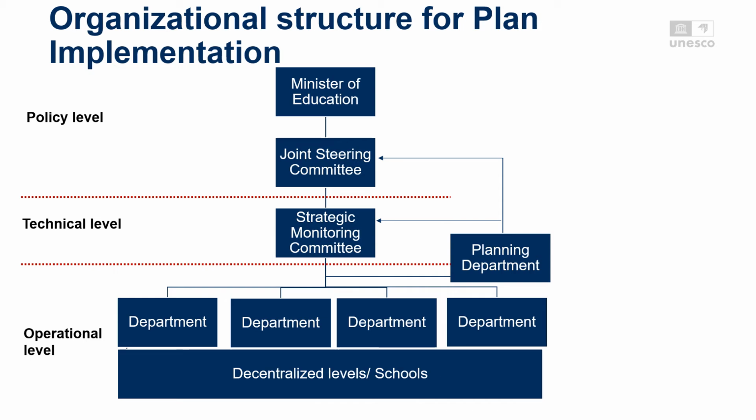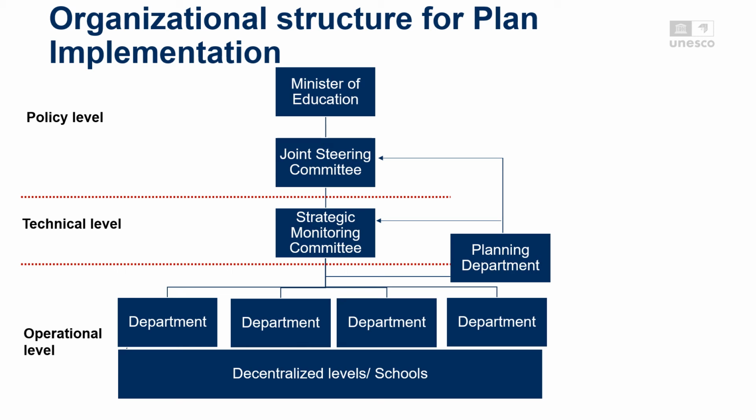Moving from these technical levels to the policy level, the Joint Steering Committee created during plan preparation can be maintained. This committee will continue to be the linking mechanism between the ministry and the major development partners and will advise the minister on major policy decisions at different moments of the plan's implementation, especially at annual, midterm, and final reviews.